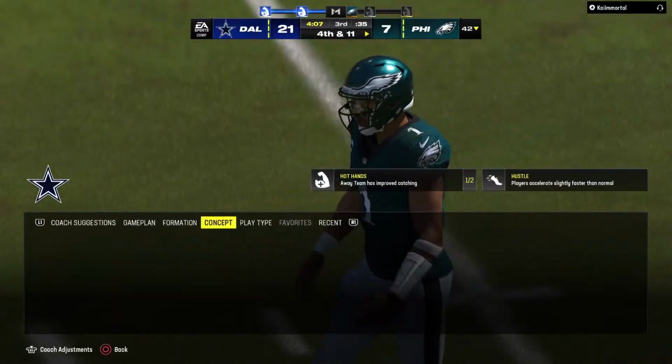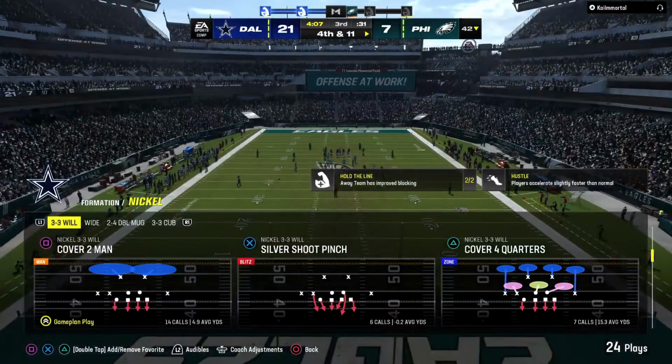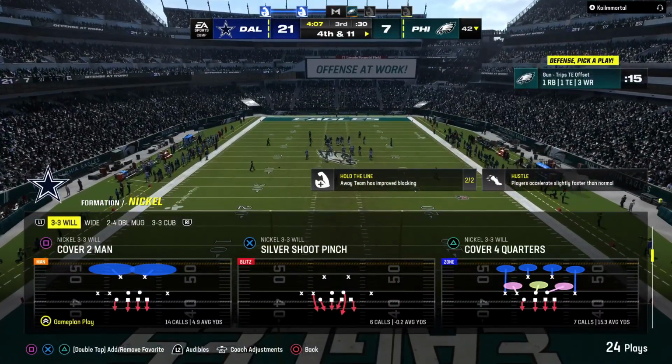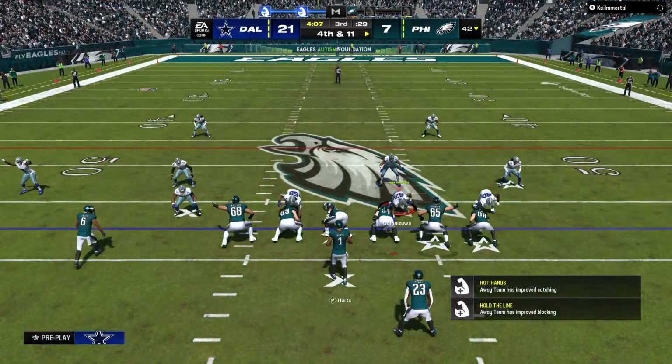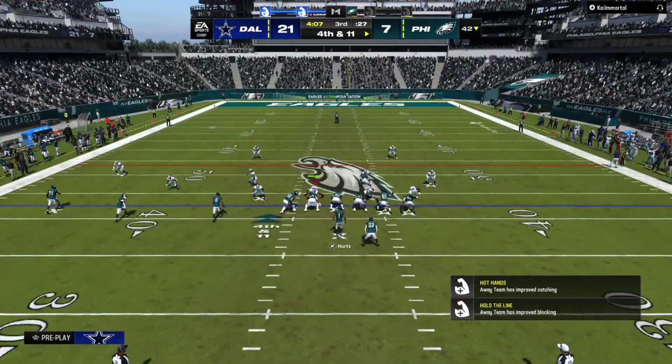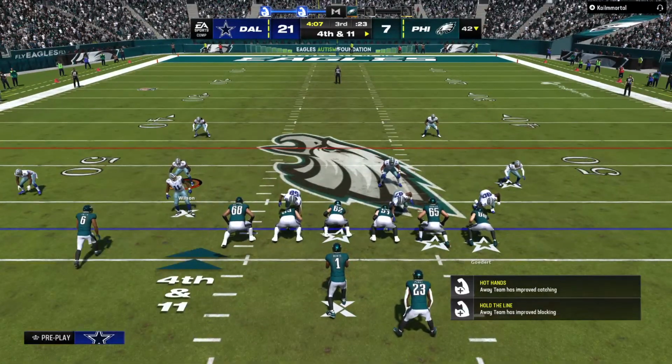Well, if they have any designs on getting back into this football game in the second half, they're going to need to be much sharper offensively than they were on this opening possession. Not much happening here, and it'll lead to a 4th down. I guess they figure they got to start taking some chances. Here's a big one in this third quarter as he'll go for it on 4th down.